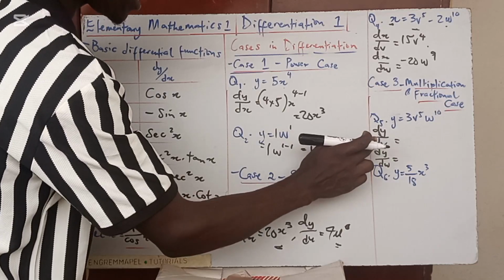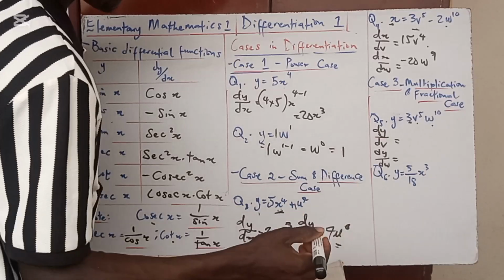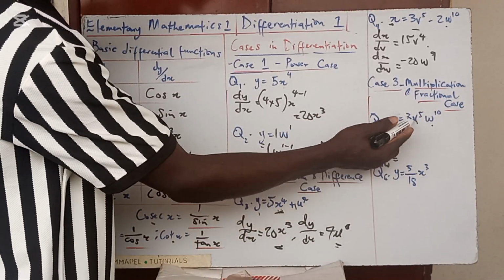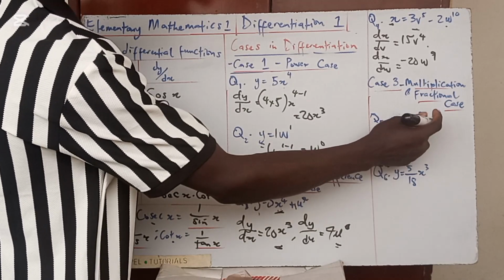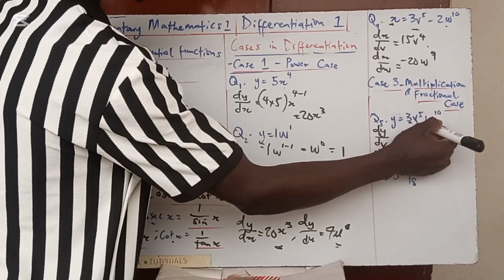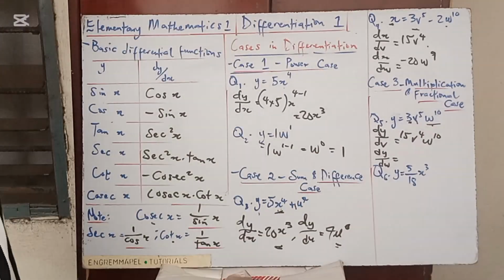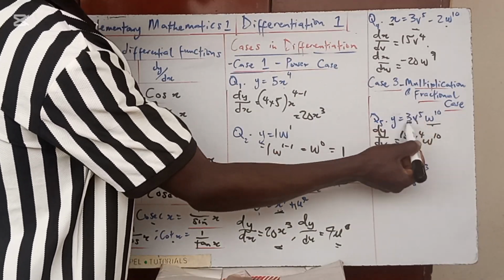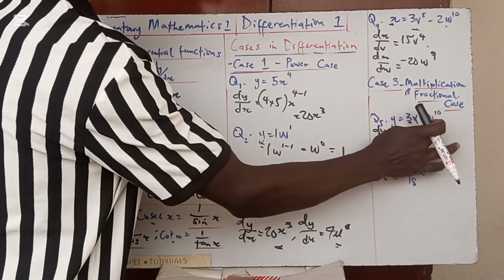So now if I'm going to look for dy dv, it's going to be this 3. Note that this 3 is for this and this. So this 3 is for this v raised to power 5, is also for this w raised to power 10. So now I'm concerned with v for now. I will say 5 multiplied by 3, which is 15. Then v raised to power 5 minus 1, that is 4, right? Then I will now write this one that I did not differentiate, that I'm not concerned with. I will write it beside it, w raised to power 10. So like that, I've performed this case. Remember, you are going to face the one you are concerned with, dy dv, right? So I differentiated this and I wrote this like that. So that's for the first one.